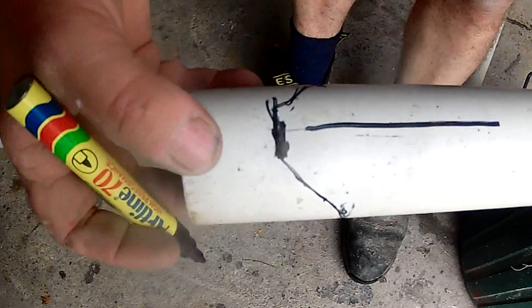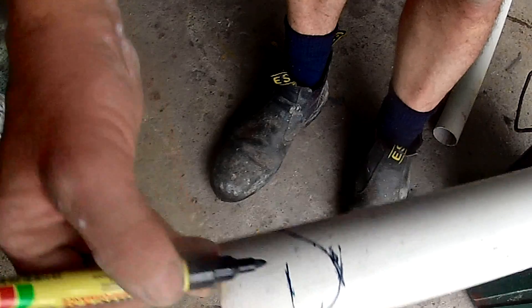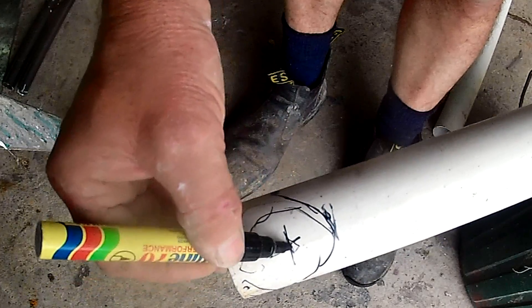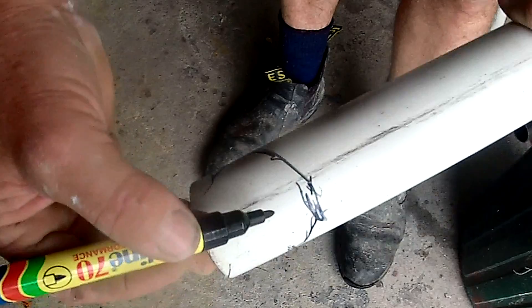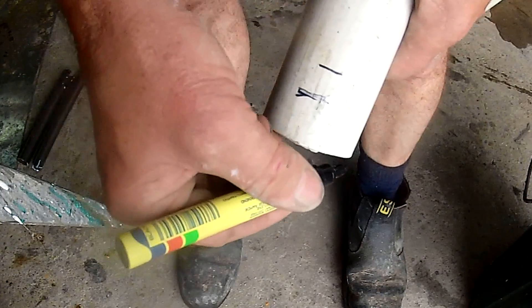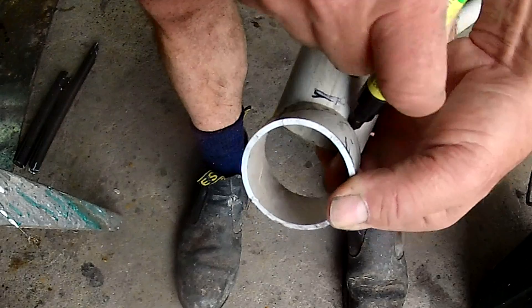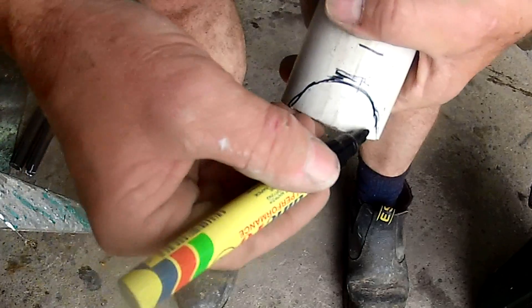If I was going to use a hole saw to cut this out, the end of the pipe that I've marked - which is equal to the middle of the one I'm joining to - gives me the point where the hole saw needs to be centered. If I was cutting this by hand without a hole saw, I'd cut across there on both sides and then put an angled cut in with the angle grinder, making two V-cuts and then round it out with a hand tool. Another way to mark the pipe once you've got those points marked is to get an offcut of the pipe you're joining to and mark it like that, which gives you a really good idea of the curve you've got to cut out.